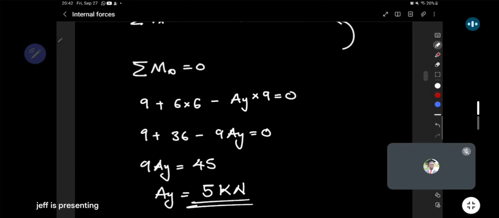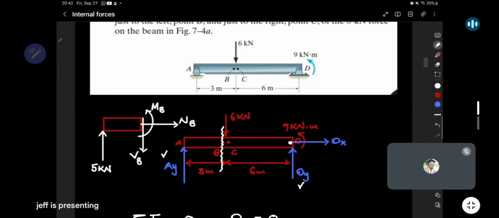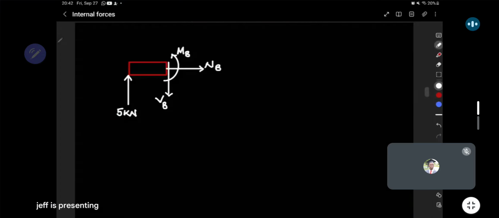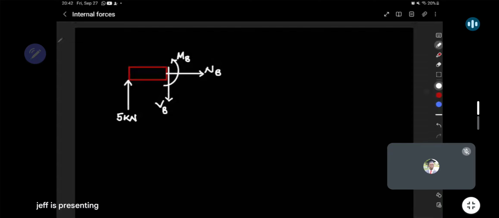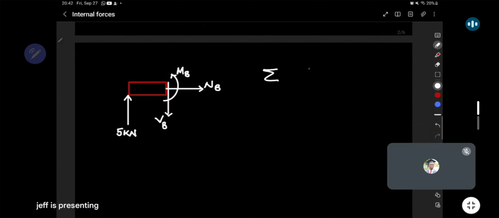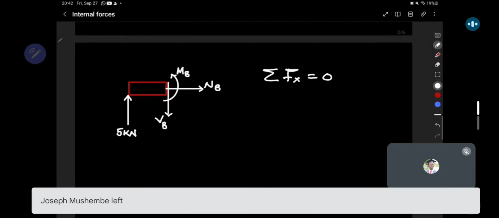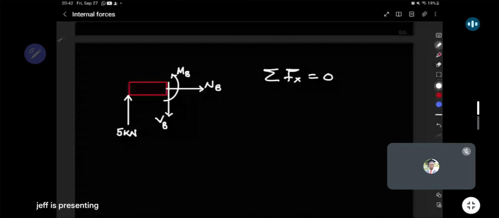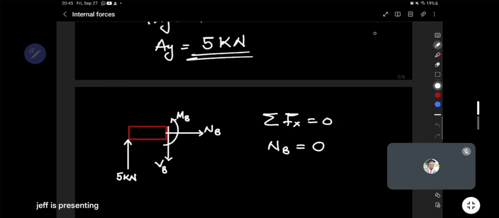So for this part, before maybe we go to the distance, let's do what is straightforward first. When we sum forces here, we see that a few come out automatically. When you sum forces in the x-axis and equate to 0, again, since the whole piece is in equilibrium, any piece must be in equilibrium. Sum of forces in the x, we only see one force in the x-axis. So here we see that that force NB must be equal to 0. So in this case, the normal force is actually 0.